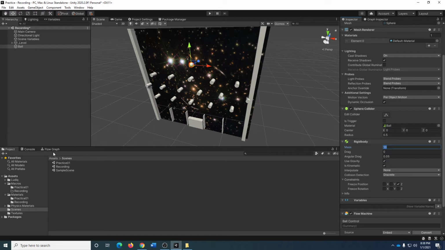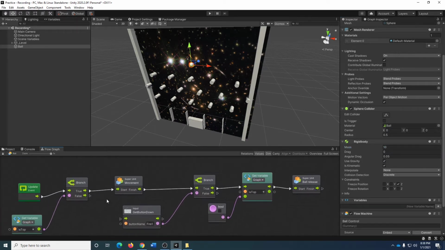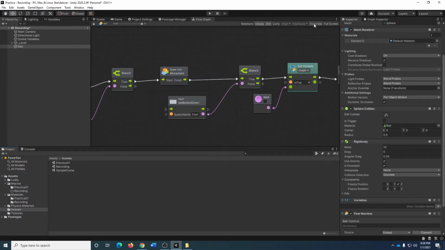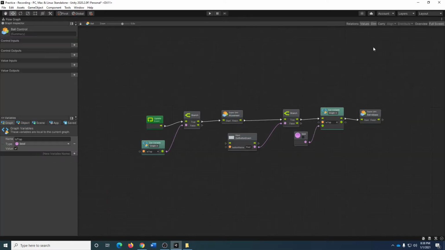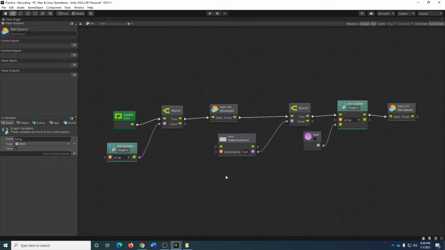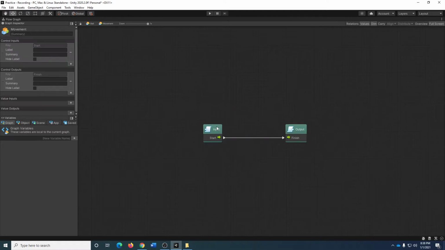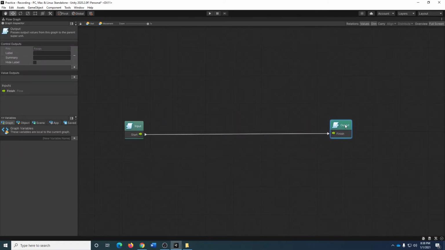And for that, I've got to remember, okay, that's right, move my graph down here because I was tracing things as it was running. But let's get the graph back up here. Go back into full screen. And we're going to be working in movement today. Now, there are some things that I'm going to need as object-level variables, and some things that I'm going to need as graph-level variables. It's important to keep the difference between these two straight.